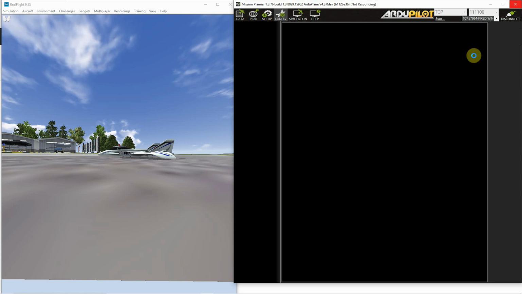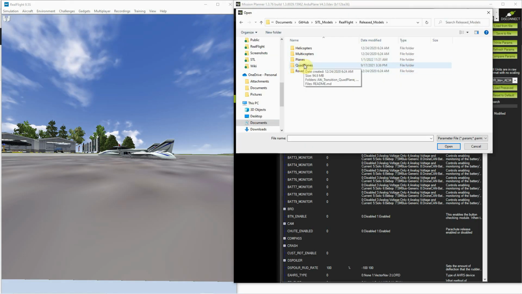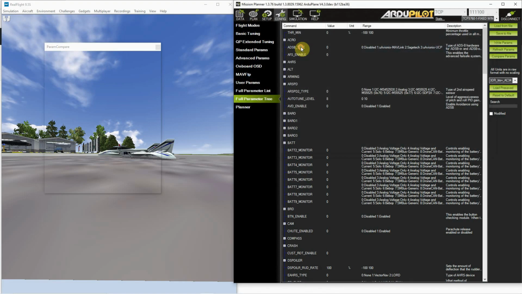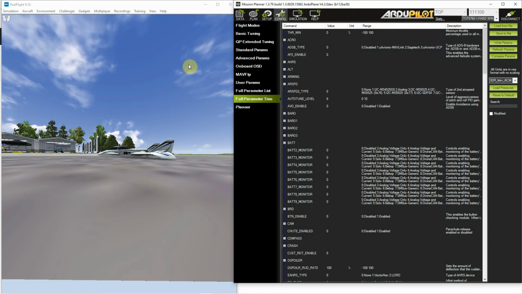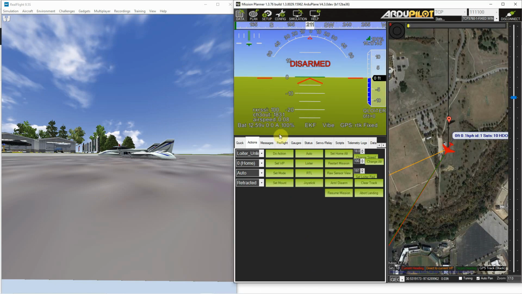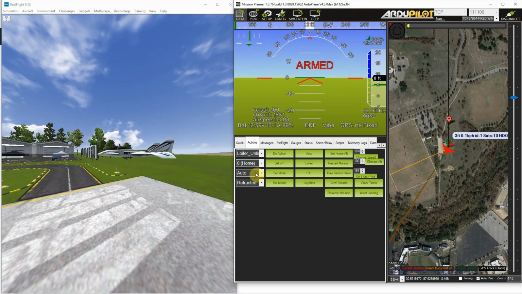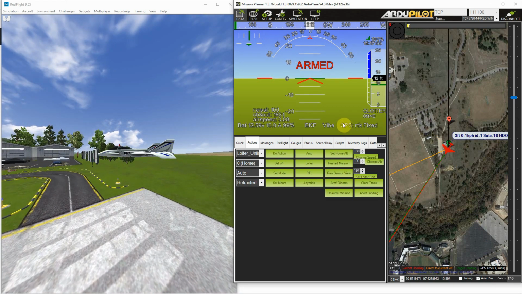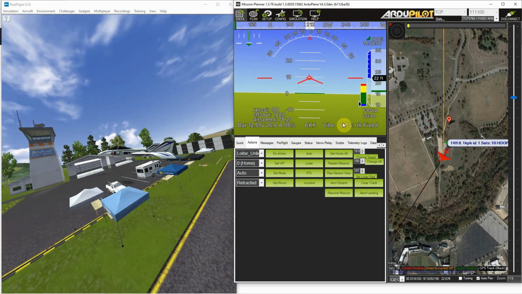I'd been using RealFlight before with the convergence and Mission Planner attached, so it should have the same parameters, but I'd loaded multiple times onto it. But I check it, compare it. There are a few things that are off by decimal places on the floats, but it's basically there. So I know that the parameter set for the RealFlight model has been loaded. Arm it and see it takes off and flies. And so I can test fly the code on that branch that changed just that RSSI scale value using the RealFlight model.